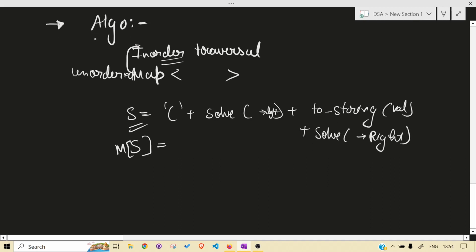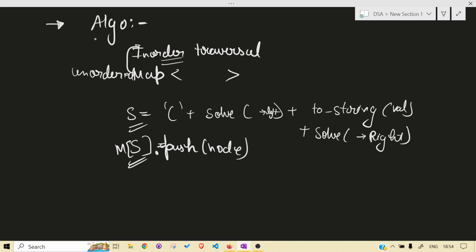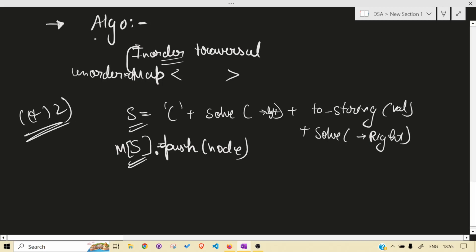Whatever the node, whatever structure the node is having, which structure? The inorder structure. Same inorder structure I discussed. Structure like this type, but same. So you just insert it and return that s.